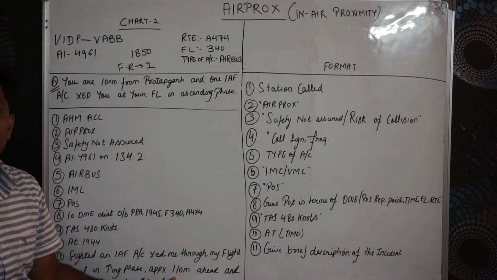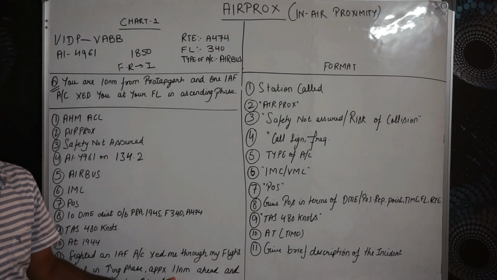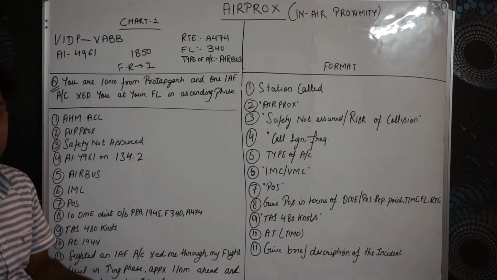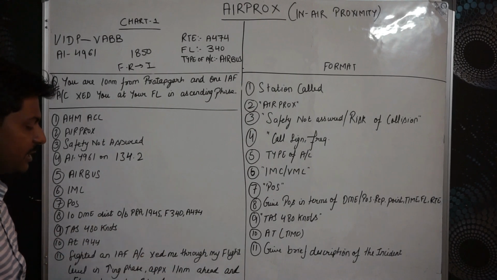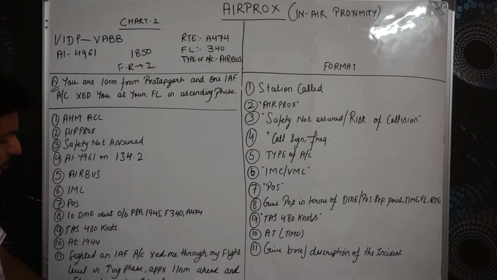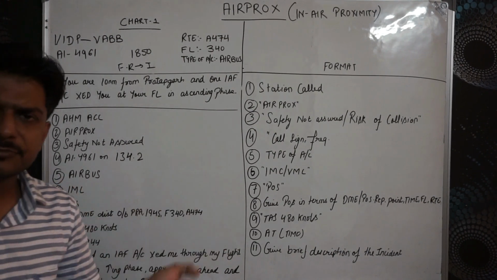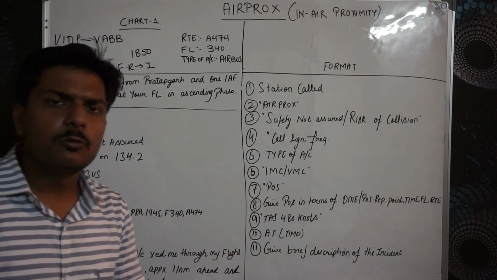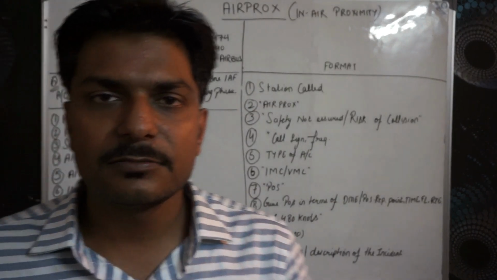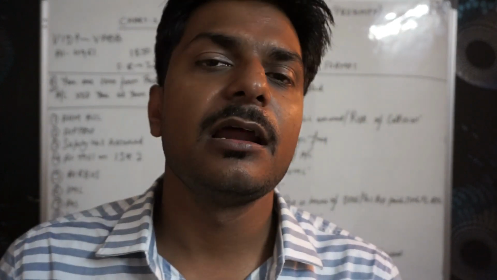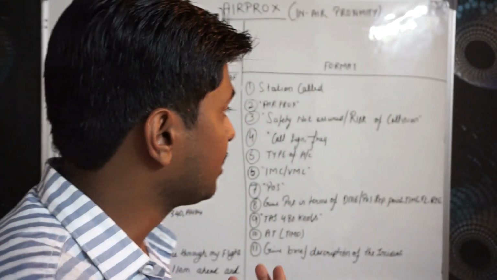I cannot take less than 5 nautical miles or more than 50 nautical miles, so this is the in-between figure, and it flew towards Bhopal. As per my position, Bhopal is towards my left, so it has taken a left turn towards Bhopal. So this is how the Airprox condition has to be made, and how the Airprox report has to be made, and this is the condition and format.